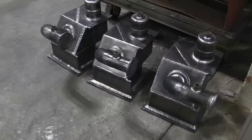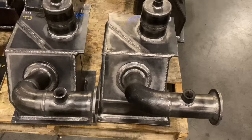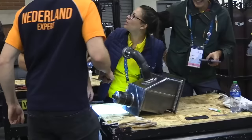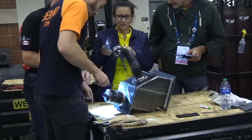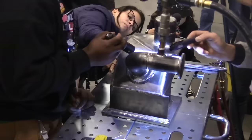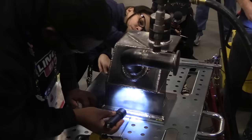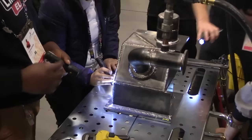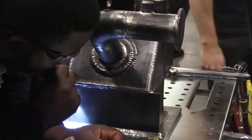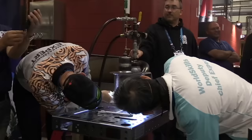When the pressure vessels start rolling out of the booths and stacked on a pallet, right away as soon as they cool off, they start being visually inspected. The competitors have moved on to the next phase — already prepping their aluminum and stainless TIG projects. But the team of experts will hover around these things with flashlights, fillet weld gauges, and dial calipers to measure bead width variations. Then they'll pump it up with a hydro test to a thousand PSI gradually and inspect for leaks. A leak is a rather large point deduction, and at this level the competition is so close that any leak could knock you out of the first five places.